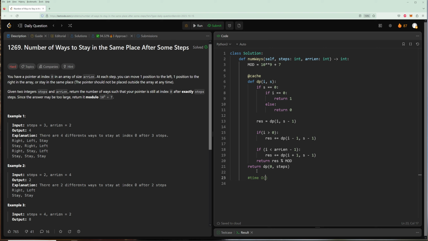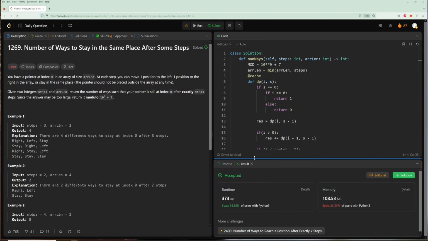So here we have I times steps, so this is going to be like the array length times steps. Technically, there is a thing here that I forgot to mention. This is not actually going to be array length times steps. In fact, we can even change this. We can say array length equals the minimum of array length and steps, right? It would be the minimum, yeah. So we can actually do this, and this should still pass. Let's just try that really quick.